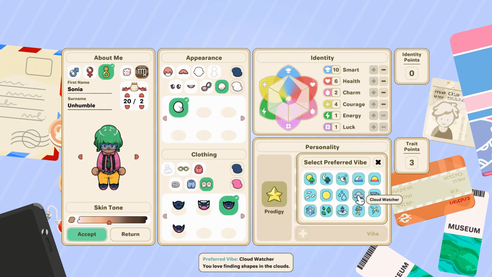Cloud watcher. You love finding shapes in the clouds. I love this so much. Skybox. You feel embraced under a sky carpeted with clouds. Snow White. Fluffy snow feels like clouds under your feet. Full sail. Trees sway through the wind. Mystic. You love the mysterious air of a foggy day. Thunderbird. The electricity in the air excites your senses. Sound and Fury, you're inspired by nature's powerful voice during raging storms. So I think that I will go with reboot.